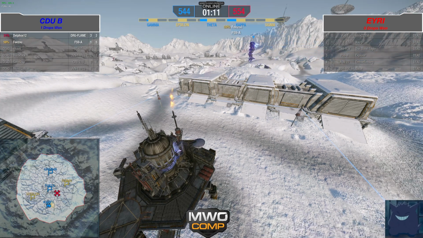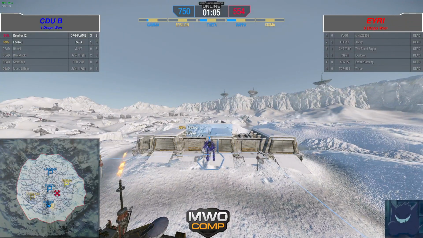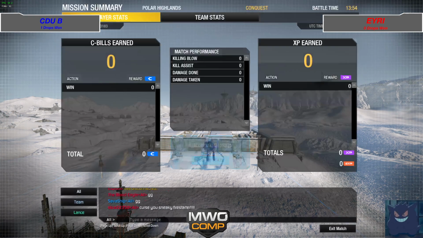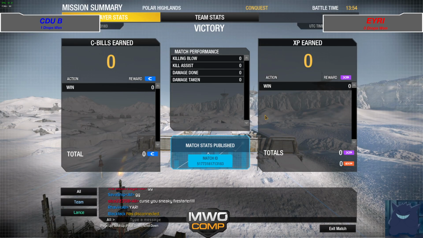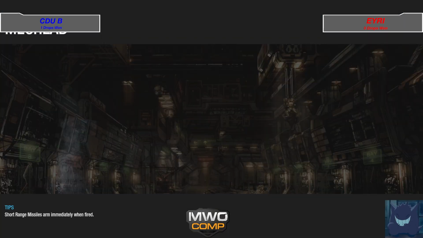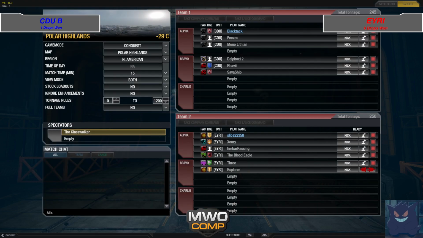Alright, 20 more seconds, and then the caps will have completed. GGs. CDU pulling out of drop 1 with a cap victory. Let me get these match stats published. And I'll pull up the damage screen after this so everyone can see it while I get the next match ready. And let me get my wonderful co-caster Scout Derek into the lobby so he can give you all the insight that I will not be able to give.